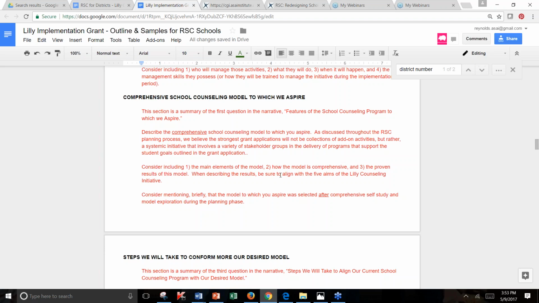So this is where I would say right up front that the model that we're implementing aligns with the goals of the Lilly Initiative. I would also include here just one sentence, because it's going to come up big time later, saying that this model you aspire to was selected after a comprehensive self-study and a comprehensive model exploration during the planning phase.